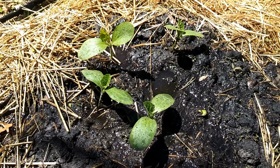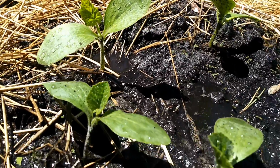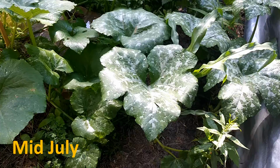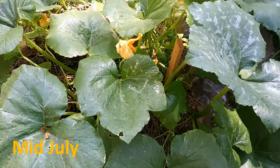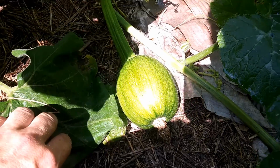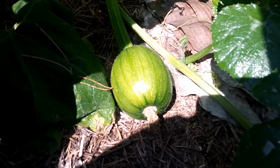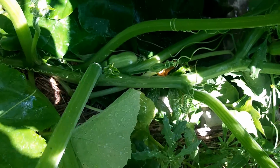And throughout the summer, you come back and they grow some more. Make sure the dirt is watered. And finally, by mid-July, this is what you get. Nice dark green leaves. That shows you have great nutrients. And finally, you will get some baby pumpkins.